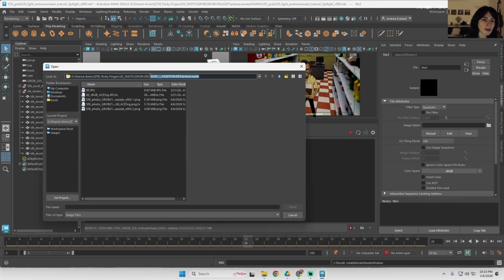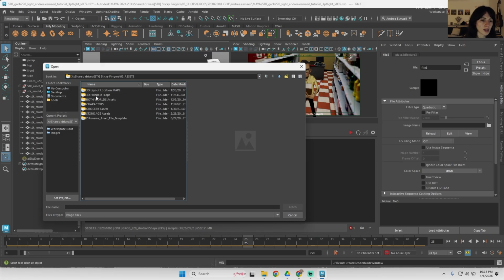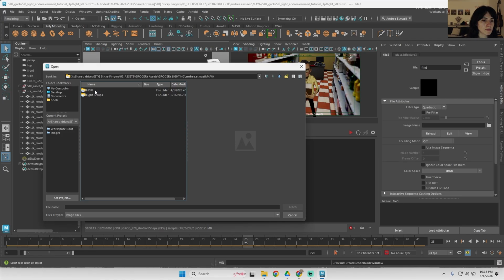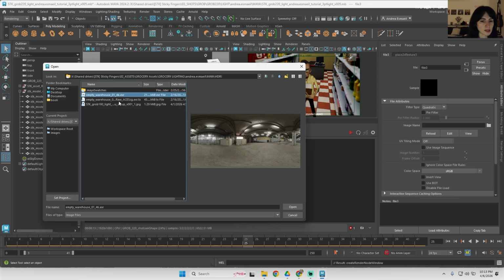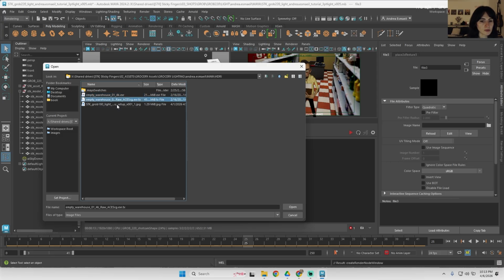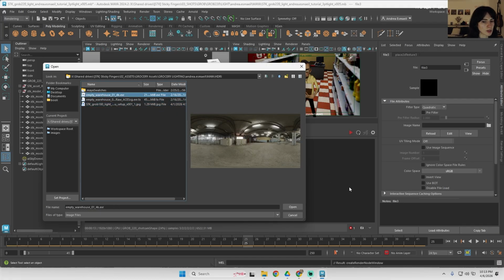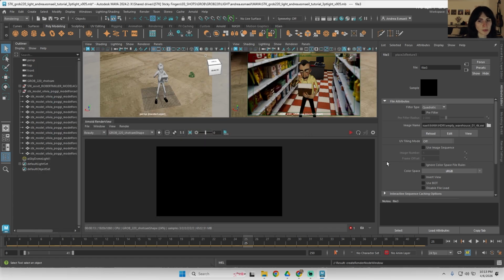If you don't know where to find that, you're going to go to Sticky Fingers, Assets, go to Grocery Assets for the grocery scene, go to Grocery Lighting, username, Maya, HDRI, and we are using Empty Warehouse. Open that up.